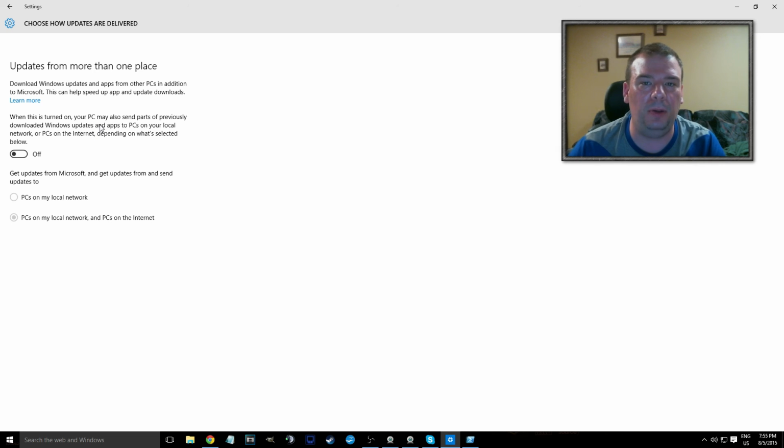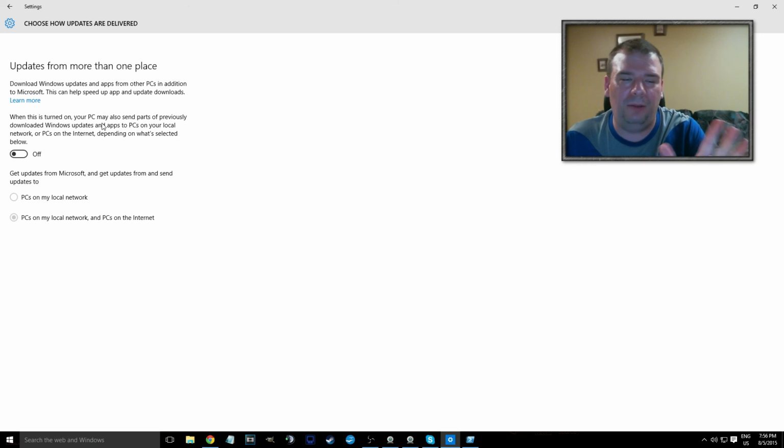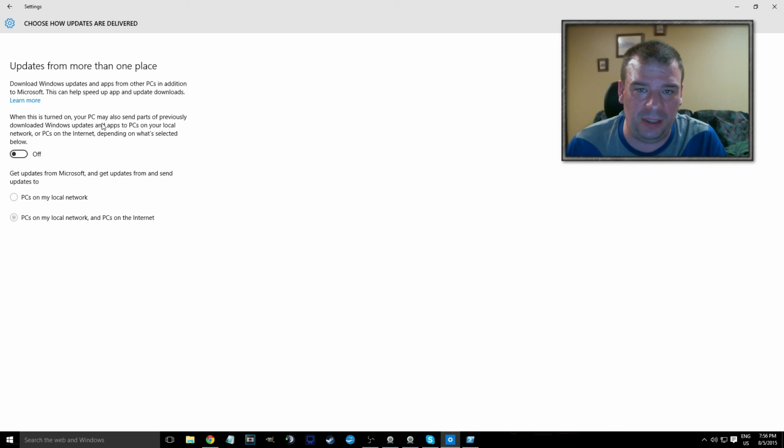And second of all, there are people paying for a limited data cap or limited bandwidth. For example, you pay $50 for, I don't know, 15 megs download and 10 megs upload, and you got a data cap of 50 gigs. This will bust it, I'm pretty sure. Probably not, but just to be safe, turn it off, because it will use it. I'm not sure if it's going to use a lot. It shouldn't, because I don't know of any upgrades that are like a 1 gig or something, but it can go up pretty fast. Torrents can do that, and it can bring you a really high bill. So turn it off, you don't need it.